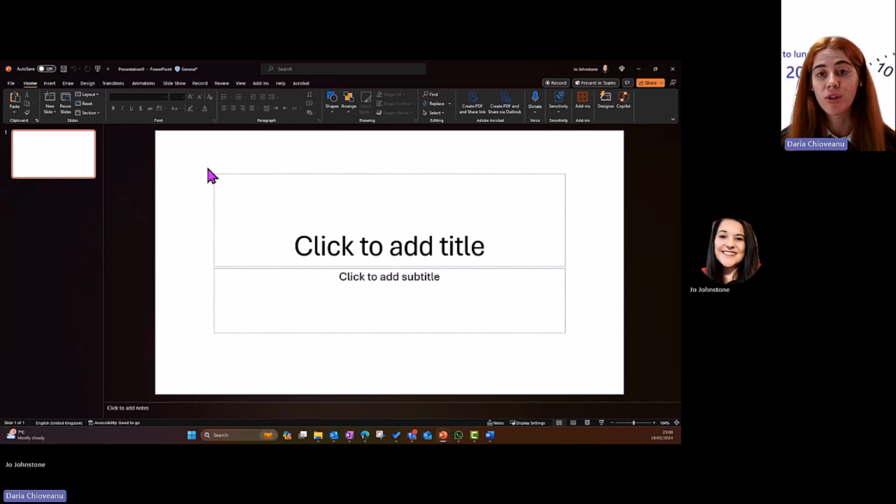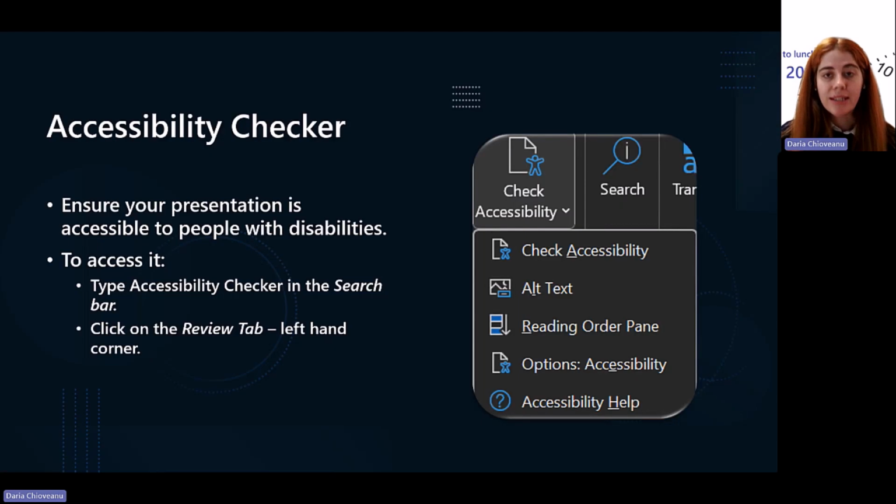And we can also use it with Designer, right? Prior to Copilot, Designer was my best friend because I spend a lot of time in PowerPoint. So now they can be best friends and I can use both of them. Last but not least, the accessibility checker. This is a slide familiar to you if you have attended the previous session on PowerPoint, but pretty much what it does is check your presentation for issues that might make it difficult for someone with a disability to read or to understand. And it also provides suggestions for fixing any issues that it might find.